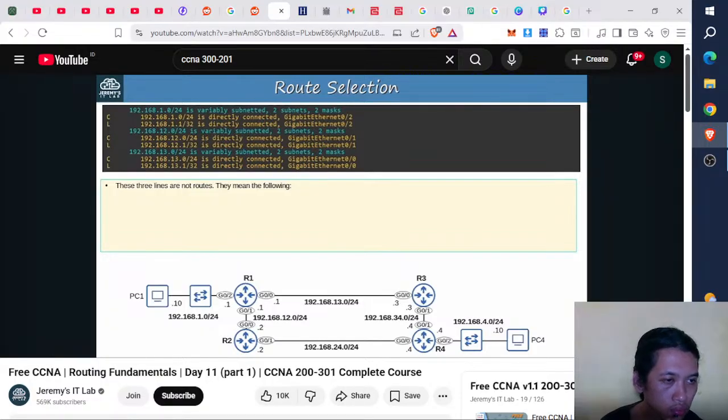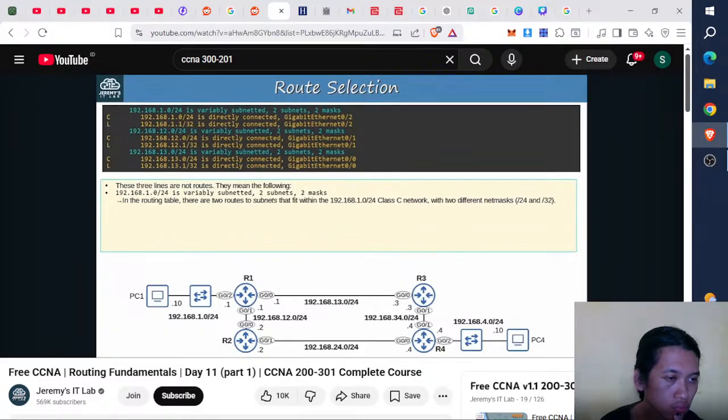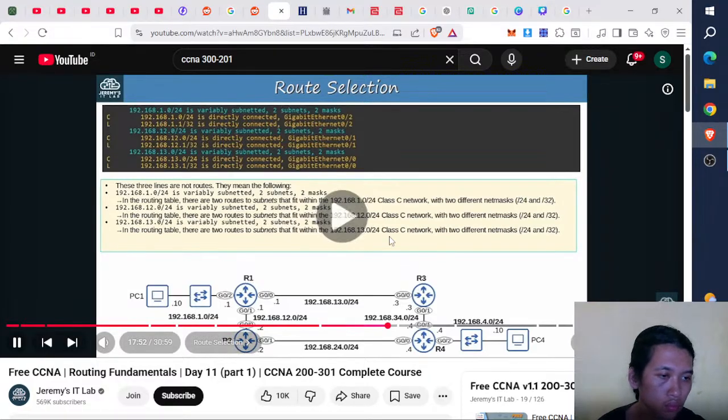The first line means that in the routing table, there are two routes to subnets that fit within the 192.168.1.0/24 class C network with two different subnet masks, those being /24 and /32. The other two mean the same thing for their respective networks.